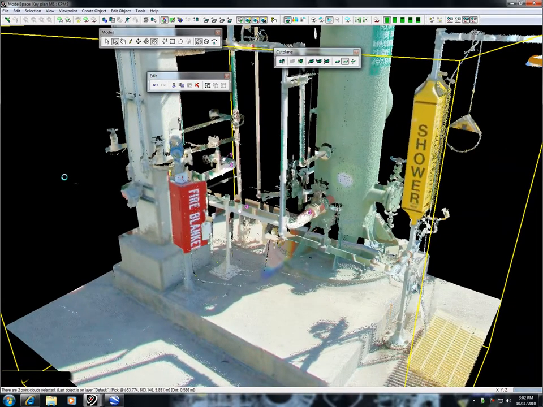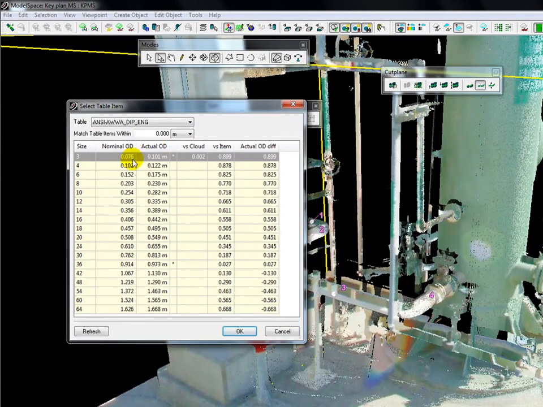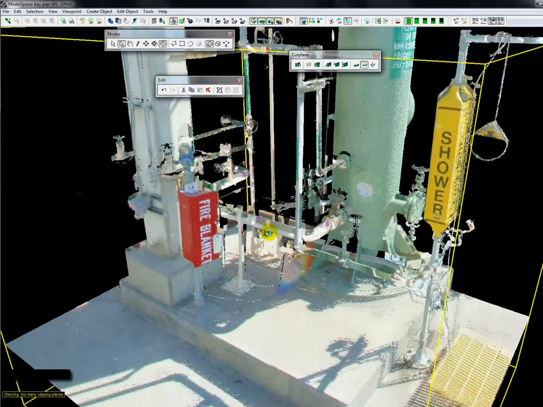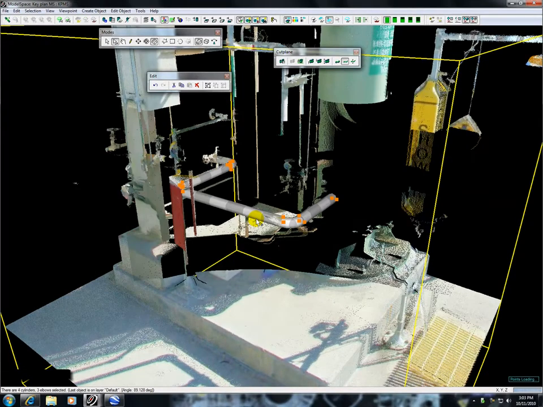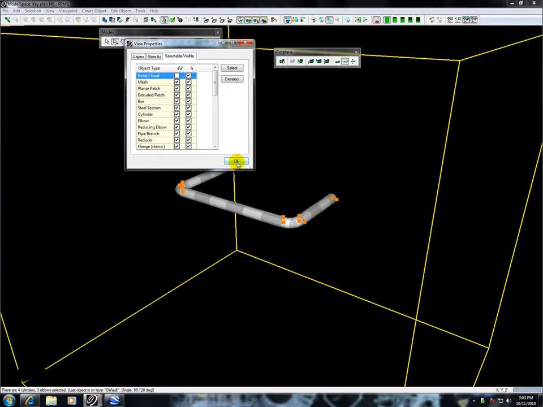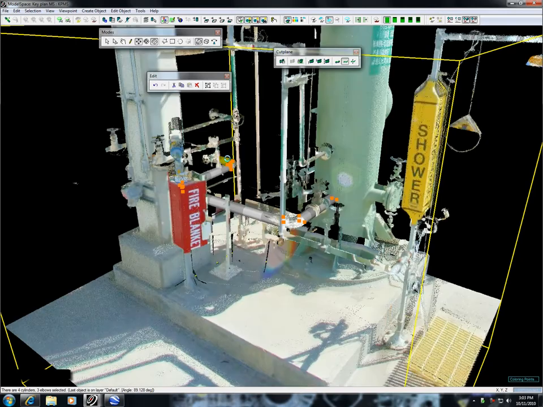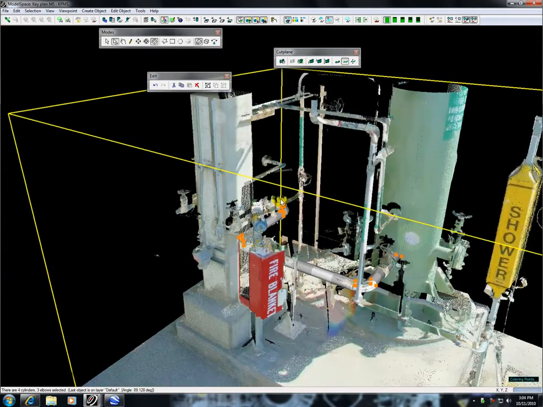Then Cyclone will access a parts fitting catalog and snap to the closest available pipe size in the catalog. Here, a size 3 in an ANSI piping catalog was selected. Here's the actual error fit for the actual item selected. We say OK. And the pipe run is complete. I can then turn off the points and view it. Turn it back on. Now this is the section of pipe rack that we actually want to export out to Reality Link.